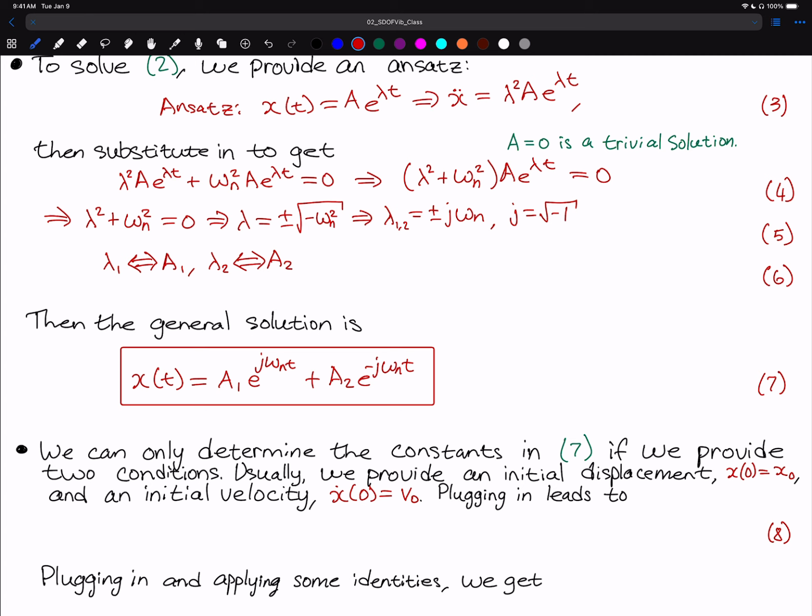You can run the equations backwards and ask what happened in the beginning in order to reach those values. What were the conditions at time 0 in order to reach what happened at time t equals 5 or whatever. But generally, we're going to look at initial conditions. We're going to assume that we start at time 0, and we'll shift time as necessary to start at time 0. And then we're going to choose an initial displacement. We'll use x0, and then we're going to use initial velocity, and we'll use v0 for this here.